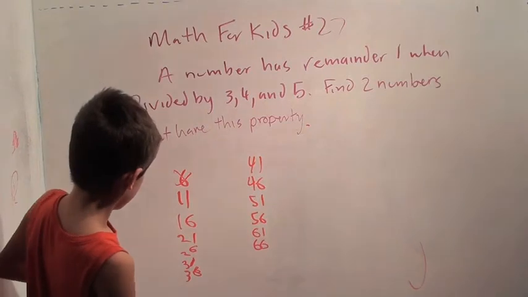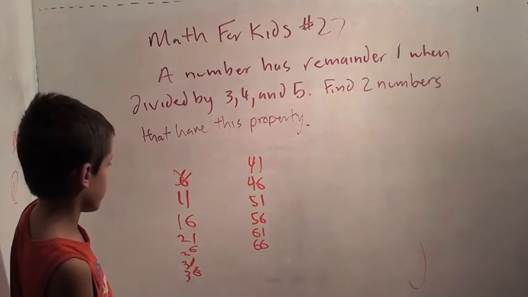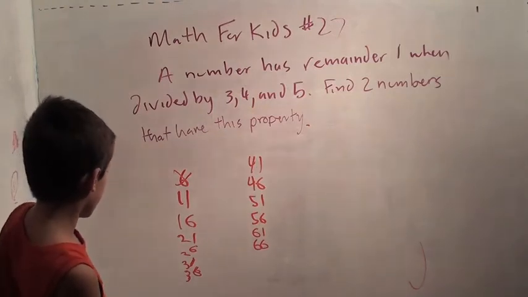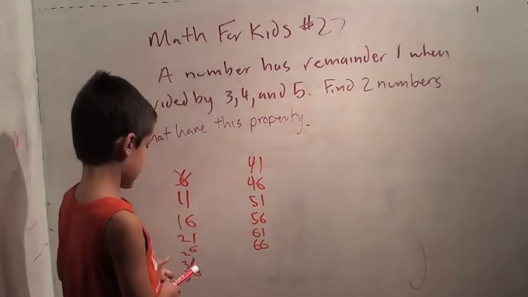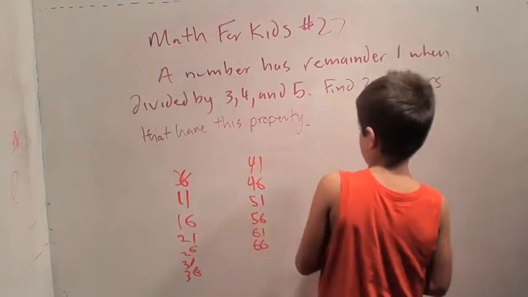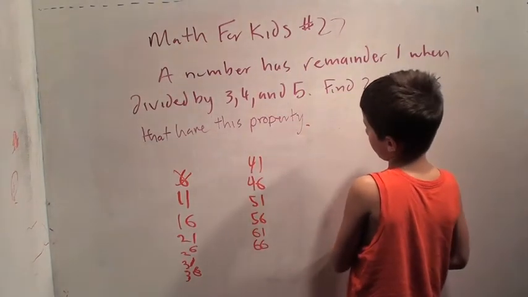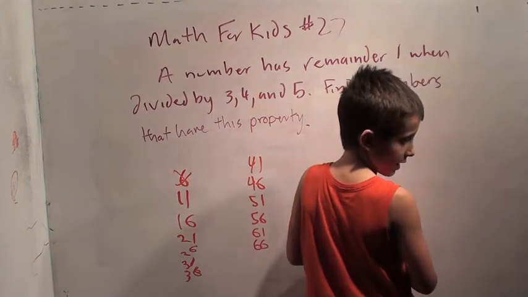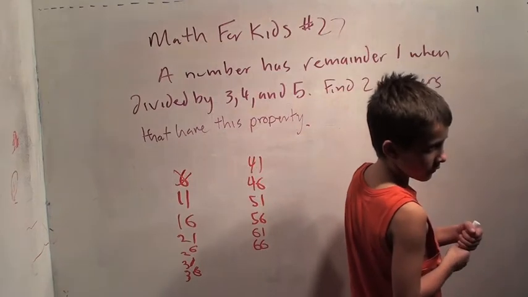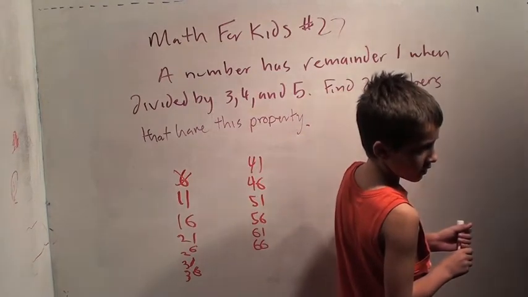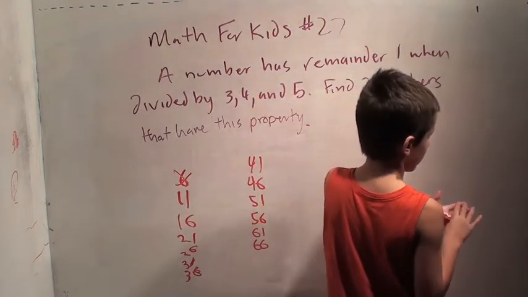Quick, easy things to cross out. 16. Okay, why can you cross out 16? Well, that's 8 plus 8, which is 4 plus 4 plus 4 plus 4. It's 4 times 4. Okay, very good. You okay, Owen? Yeah. Okay, so we can cross out 16.